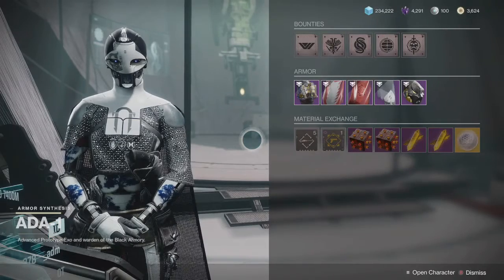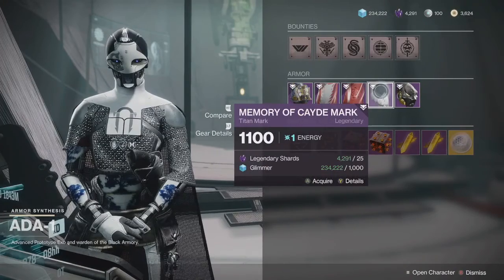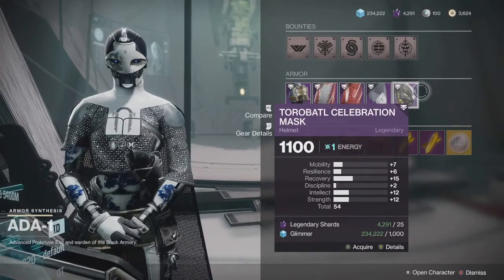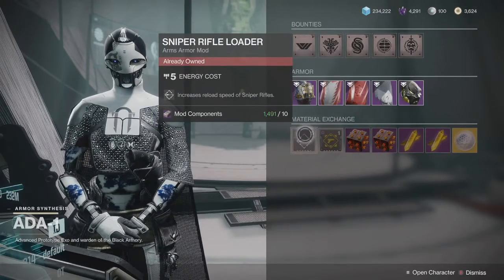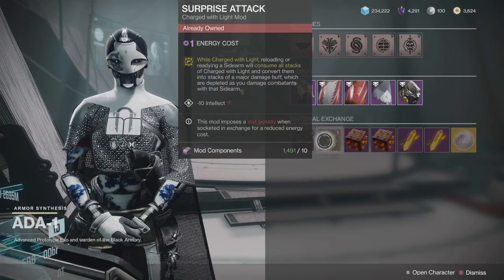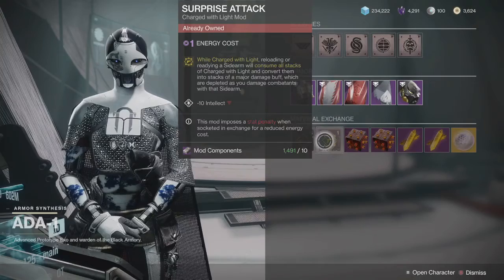And finally, for Ada 1, she's brought us 3 class items. Interesting. But for the chest piece and the helmet, meh. As for the mod she's got, you'll probably want to pick up this sniper rifle loader modifier if you don't already have this. And she's also got Surprise Attack, which is a charge of light mod. Considering that we have unstoppable sidearms this season, I would say grab this, see what kind of build you can come up with when it comes down to charge of light.